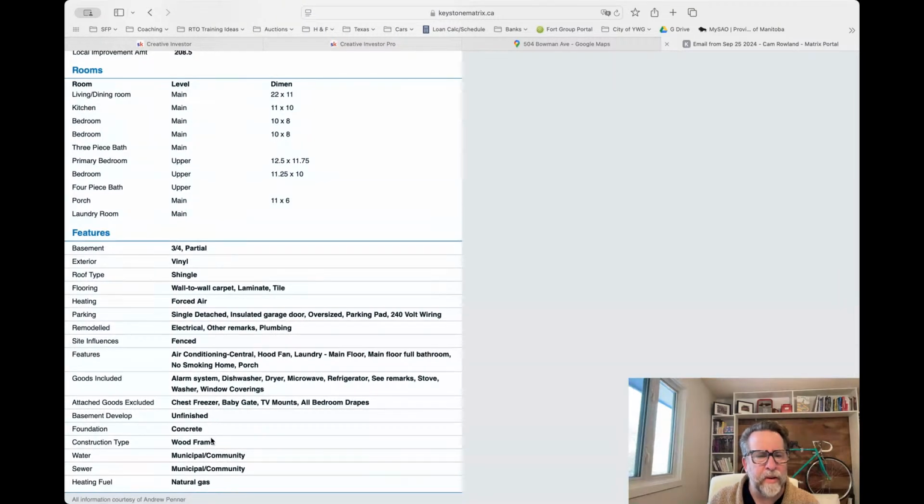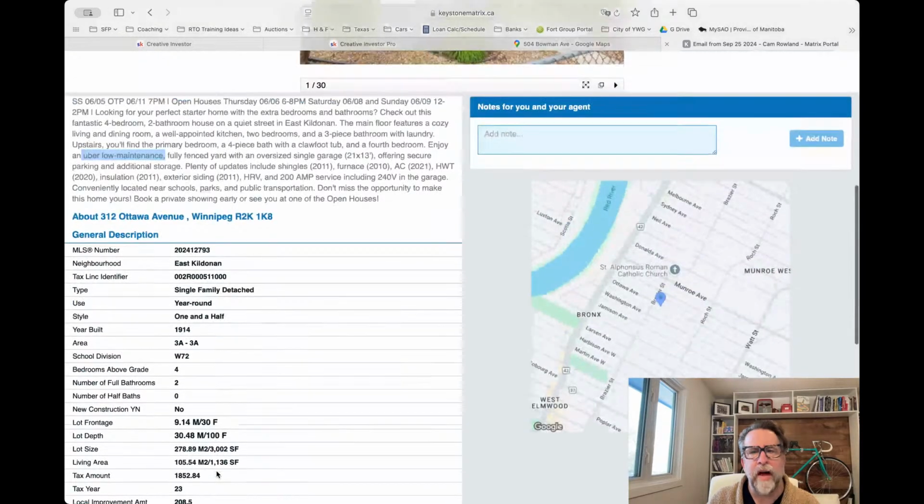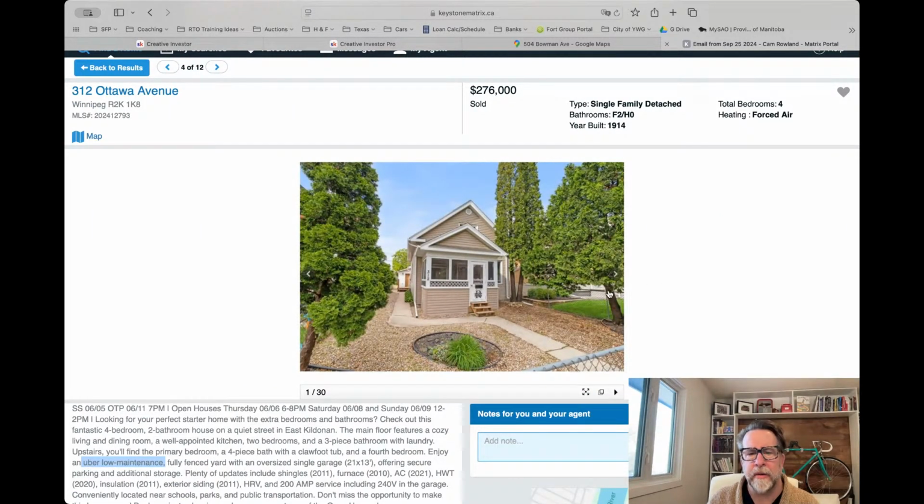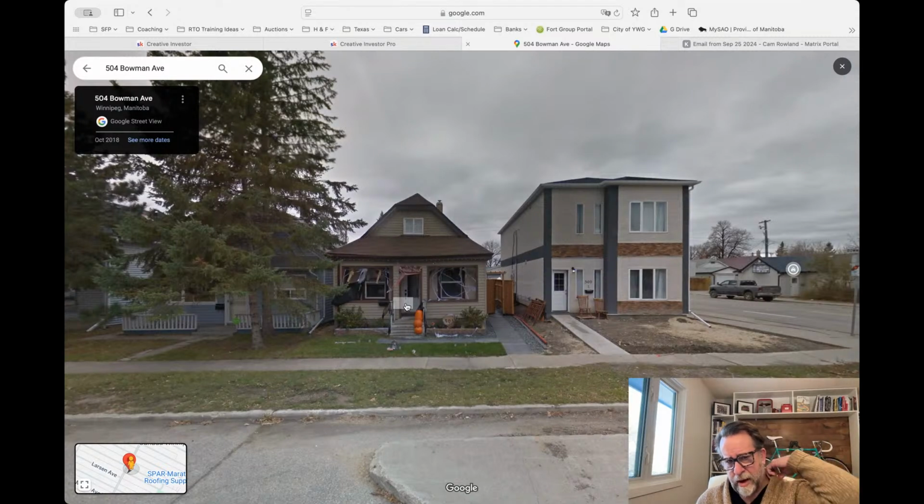Again, it's a half basement. Okay, so that's that property. So now what I do is I've got that, and I might pull up a spreadsheet and create my own list of what are the things that made this house worth so much, so that when I go back and make an offer on this house, and I go through it and see the work that needs to be done, I make a list of all the work. So let's just say that I've gone through this house and it needs kitchen upgrades. It needs new flooring, paint, and it needs electrical.